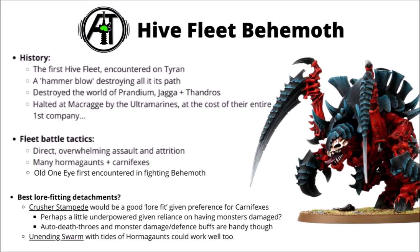And it only really gets very good with a +1 to wound if you're below half strength but not killed, something that's just very hard to rely on and will come up kind of randomly. Overall, I'd probably not rate the Crush Stampede as one of the stronger ones right now. It's perhaps a bit weird in that its rules maybe aren't all that strong, but Tyranid monsters really are quite good. There's a bunch of very efficient data sheets like Exocrines and Haruspexes and Maliceptors and things. Otherwise, maybe the Unending Swarm might not be the worst for Behemoth either.